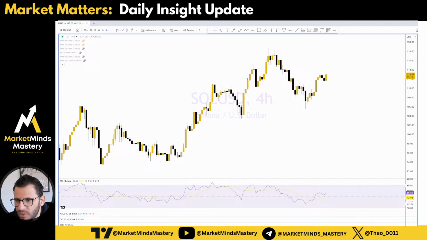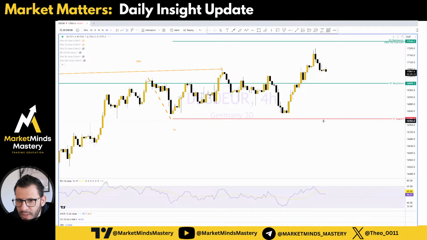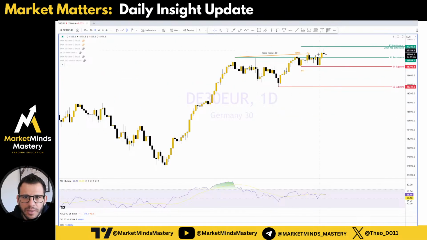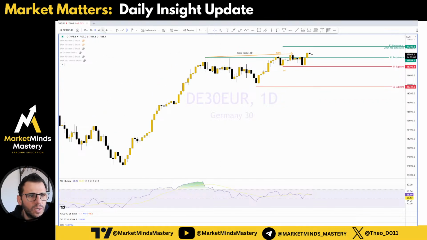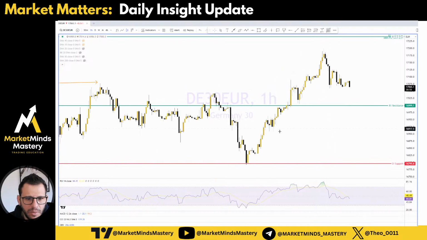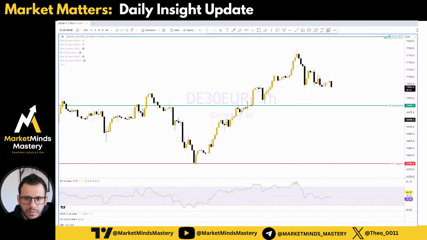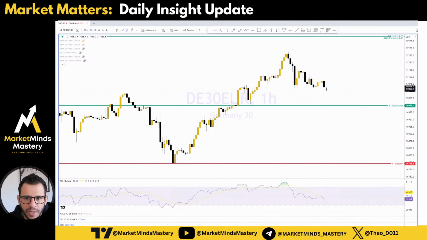Guys, pretty much that's all for today. And for the London Open, the DAX daily chart, this reversal here, the shooting star reversal here, maybe can force the market to move lower. Let's see what's going to happen. I don't see anything screaming out right now. Maybe a break below this level can push the price lower.